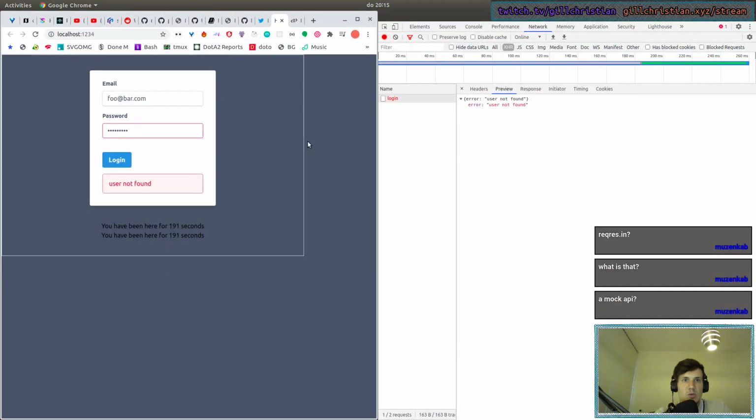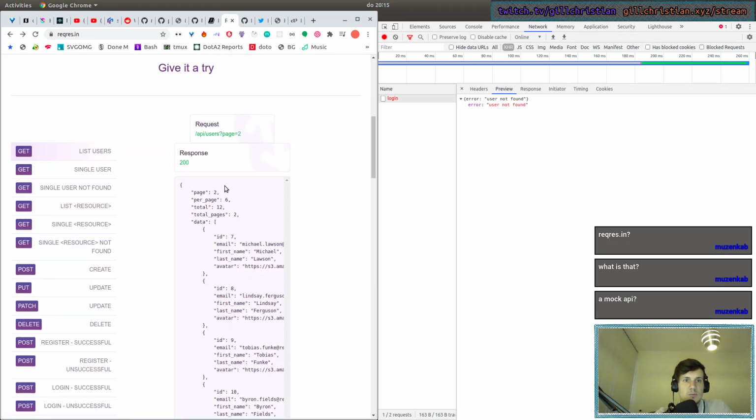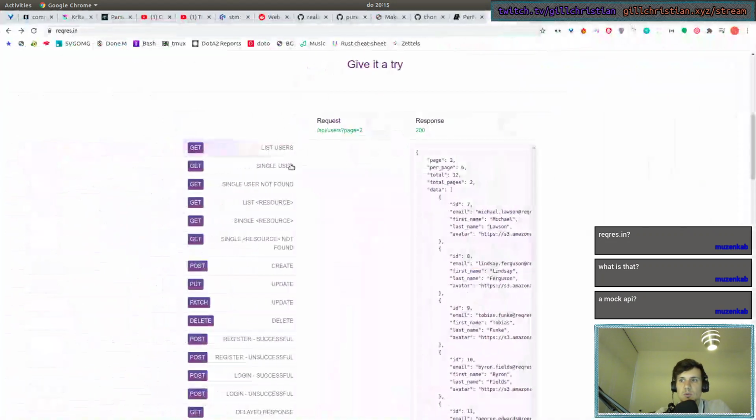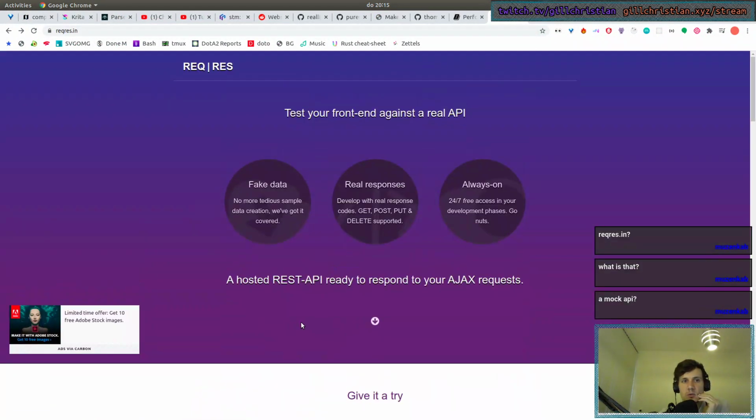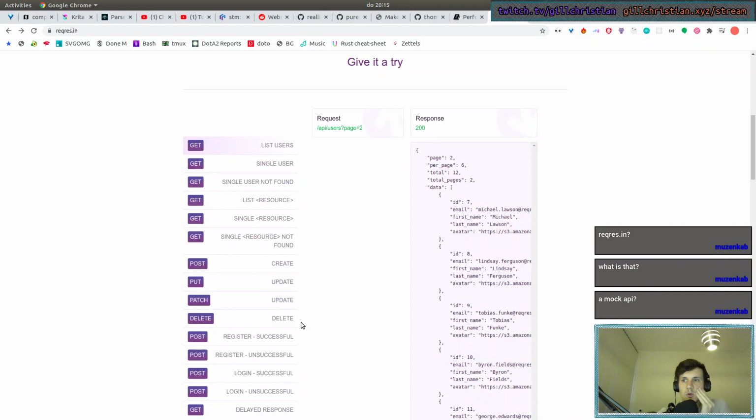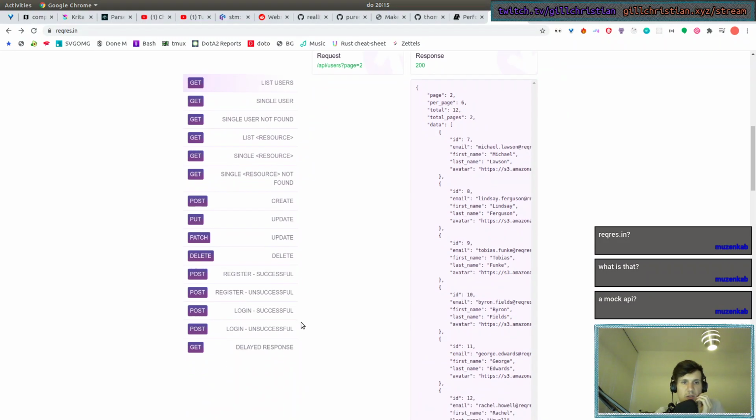Yeah, that's a mock API. It gives you basically login and logout. More things like REST, but I wanted a login and logout to test without implementing my own server.